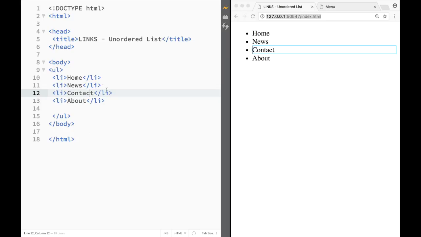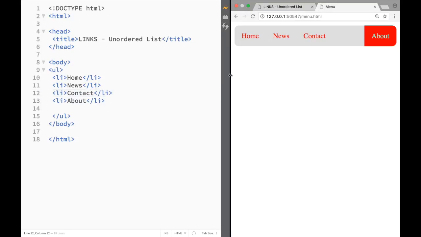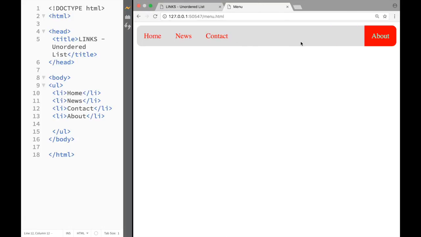So that's the syntax. Now, the first question you would ask is, well, what's the big deal, right? Because that's exactly what I thought when I was studying HTML. Why would you need an unordered list like this? Well, just by doing a little bit of design, which we're not going to cover in HTML but in CSS, you could get something like this, and you have to admit that it looks much better than the one that we just created.